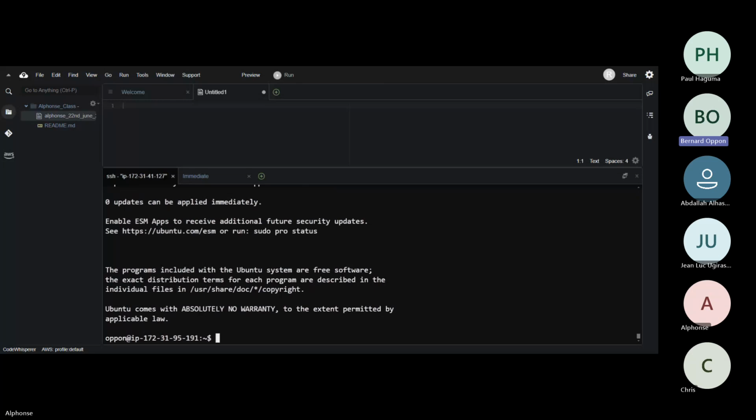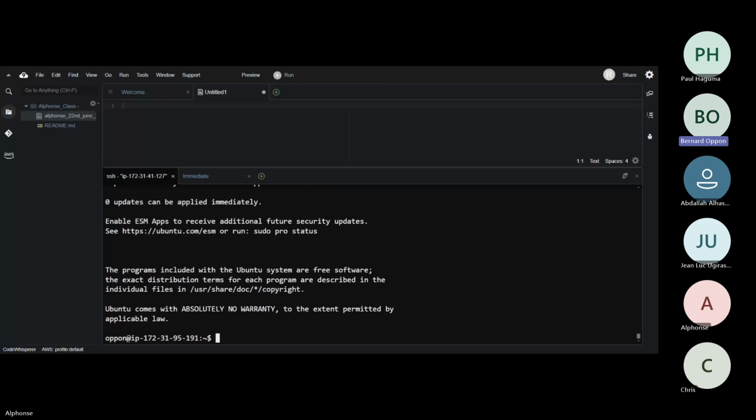Everything you do here will be associated to me, not you. So when you add someone's public key to your authorized keys, that's what you've done. Nobody will know that it's Alphonse that is actually running these commands. It will all be upon.